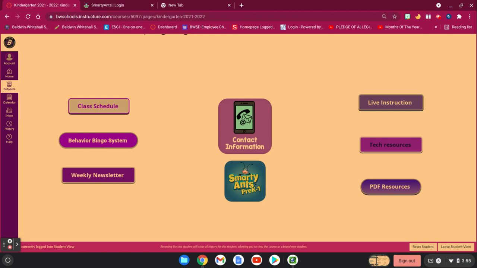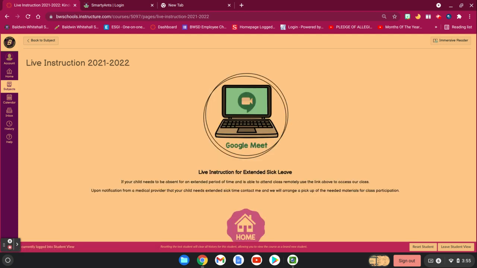The last button I want to show you today is that live instruction button. Super important. If your child would need to be quarantined or need to go on extended sick leave, this is the important button for live instruction. This is how you're going to access our classroom and come and join us for the learning virtually. You'll see the Google Meet and you will join us at the appropriate times for the live instruction. Now, I don't have this linked yet because no one is in need of it yet. But when someone is in need of it, you will simply click on that computer and it will join through a Google Meet and you will come at the appropriate time.